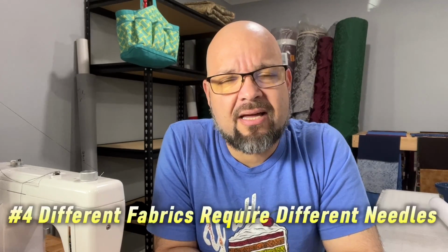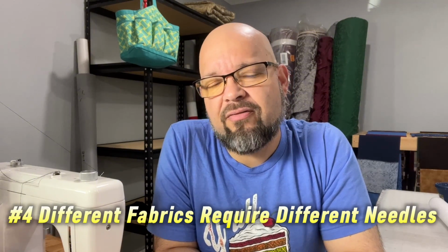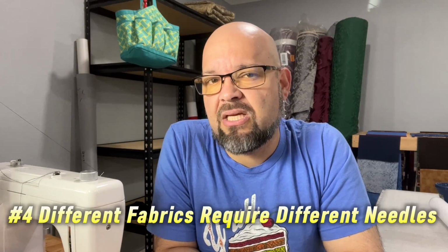Well, the reality is your needles aren't always gonna break, and I went 2 full years before I actually figured out I needed to change my needle. I know, I don't know how it lasted that long, but it's the case. And to add on to that, I wish I had known that not every fabric can use the same needle. There are certain fabrics that you just need a different type of needle.